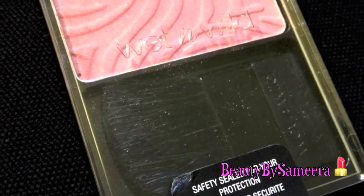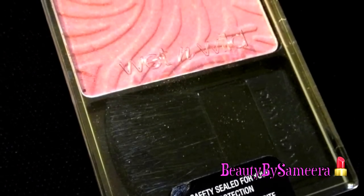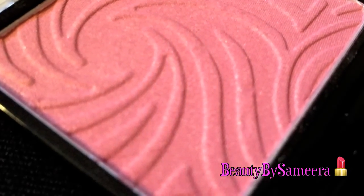A couple weeks ago at Walmart I picked up this Sally Hansen Simple Spa Wax Refill Kit. I didn't want to buy the warming kit, so I'm going to warm it up in a pan of boiling water. It's great for waxing my legs or underarms. The next thing I got was the NYC High Definition Liquid Eyeliner in black — it has a really nice point and I really needed one of these. The last thing from Walmart was the Wet n Wild Color Icon Blusher in Pearlescent Pink. It's a beautiful pinky rosy color with hints of shimmer, and it was only around $2.99 — a really good deal.